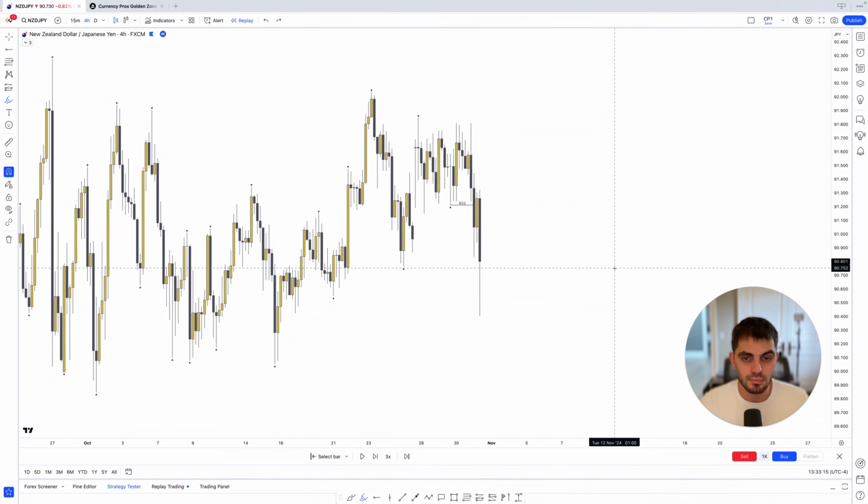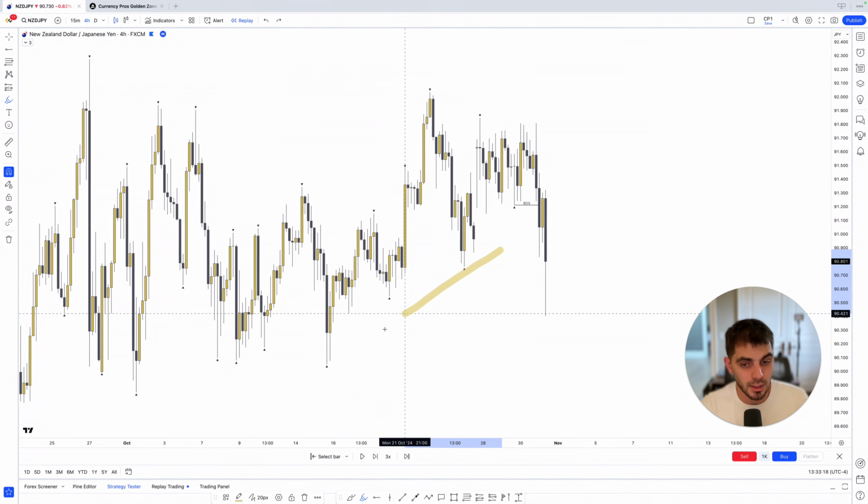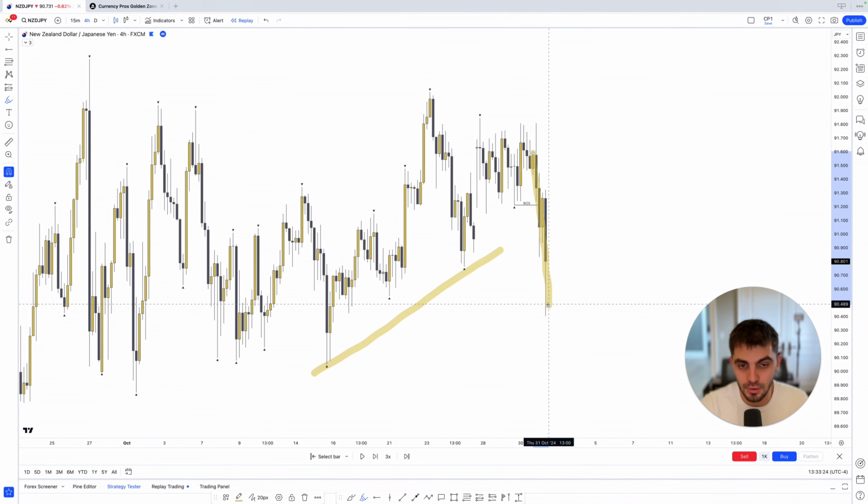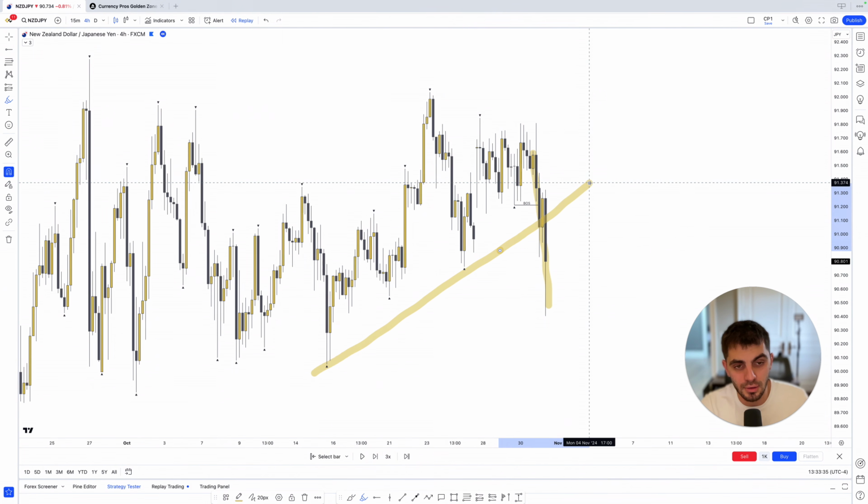Now, as you can see, that's exactly what happened. This trend line has been violated today with this big bearish break of structure to the downside. It was a very impulsive move that I was able to capitalize on in the 15-minute time frame, which I just showed you. And from the higher time frame perspective, everything checked out. The trend line traders who were buying here got absolutely obliterated, obviously. And those of you who understand liquidity were most likely able to capitalize on this opportunity, including myself and many of my community members.